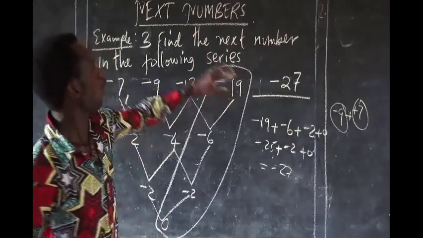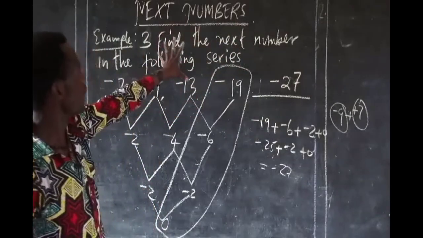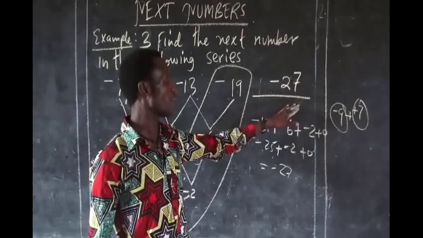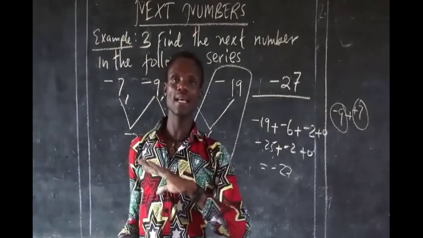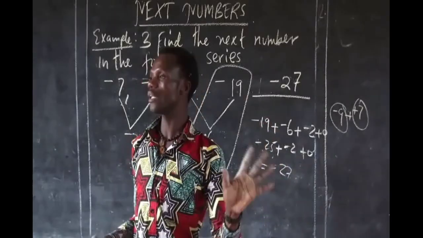But in general, we know what kind of question it is, and after we have known the type of the question, we know what is next and how we can obtain the next number. So this is all about the next number. When talking about the next number, we don't have a specific formula. So let us see the other example.